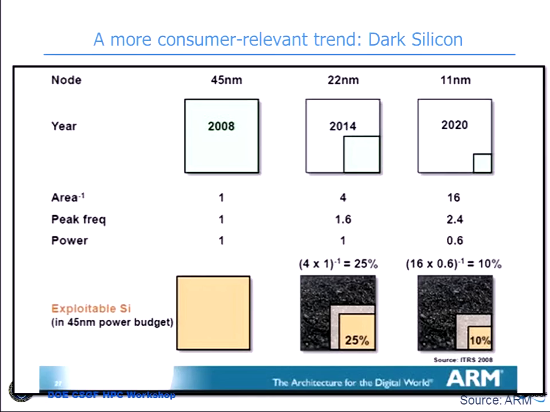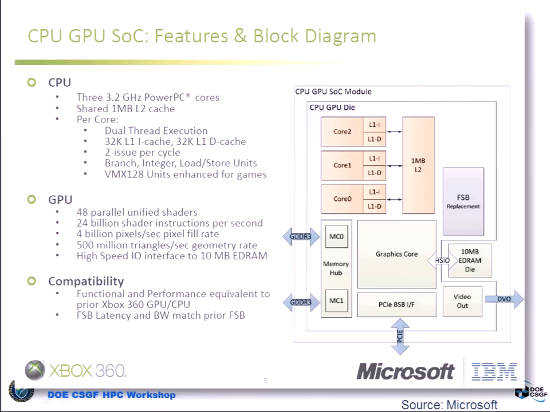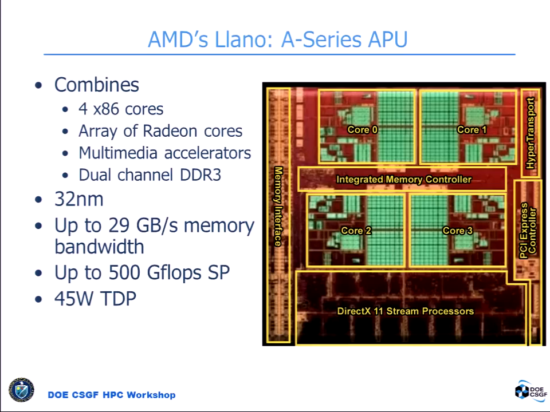So what people are thinking is, you put specialized functionality in here. You put a GPU, and then when you're not doing GPU-oriented computations, you power it off for a couple microseconds, and then when you need it again, you turn it back on. And this is coming true. If you look at your Xbox 360, it's not just commodity components, it's a system on a chip. It has 3 cores in it, plus a graphics core, plus a bunch of interface technology to allow it to talk to things. But it helps keep the power down. It keeps performance up. That's the reason they do that.